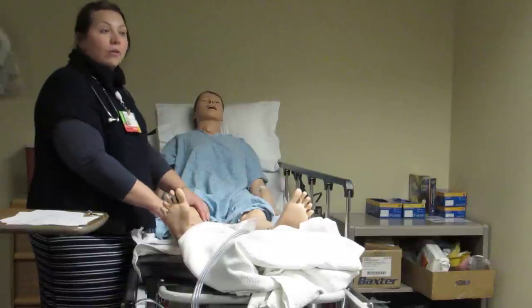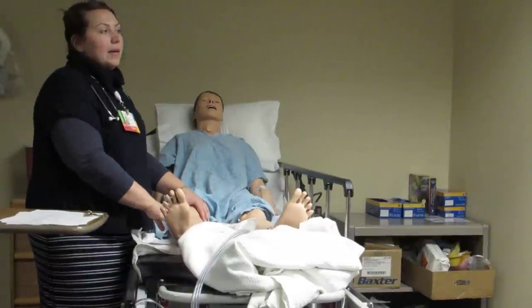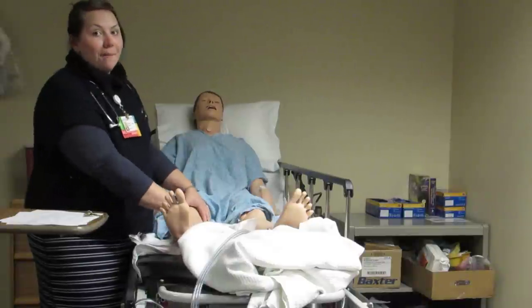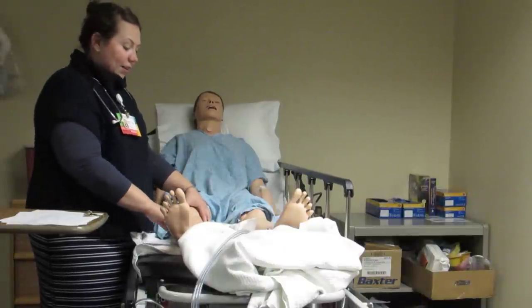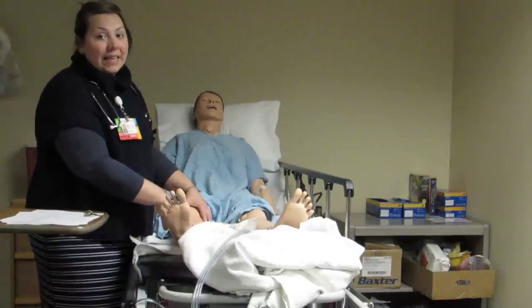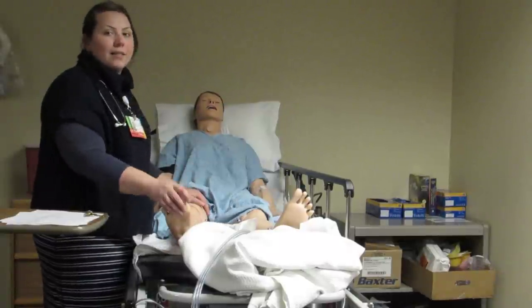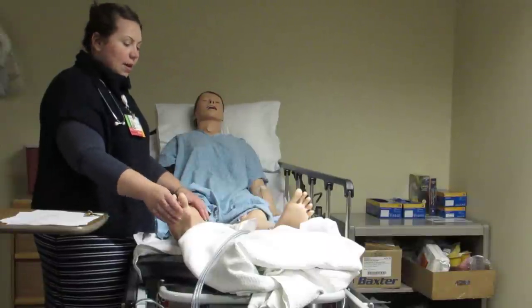+2 is going to be a little bit longer, so maybe that stays 5 or 10 seconds. +3 and +4 are going to be, +3 maybe a minute later you come back and it's finally gone. Sometimes I've had patients where I come back 10 minutes later and I can still see where I've pushed into their legs. So you'll get a little bit more accustomed to what all of those things mean the more experience you have.